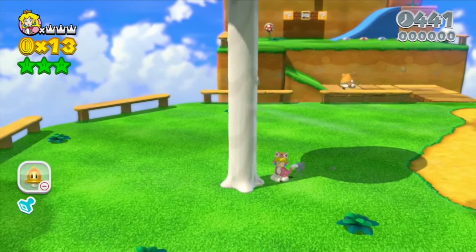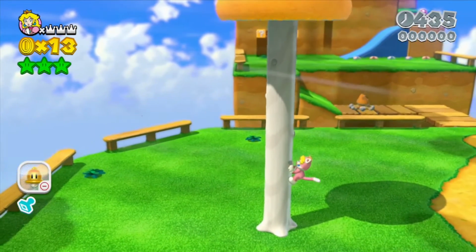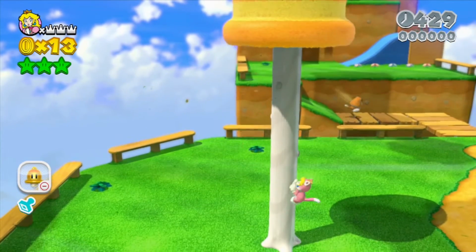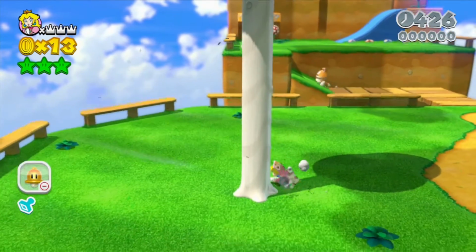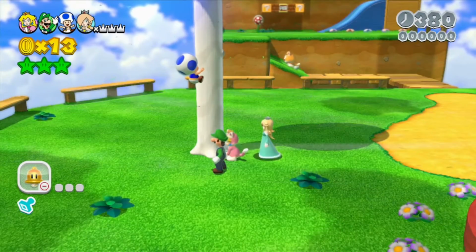I can complete this level using cat dives, but what I couldn't do was get the star. The star is up here, and to climb up, I have to press up. I can't go left or right or even down. So I tried so many ways to do this. You want to know what I did?